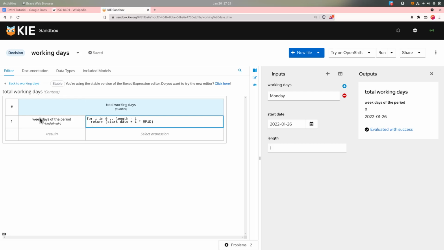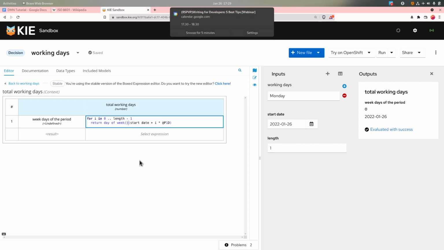But what we want to have here is a list of weekdays. So instead of having date, we want to compute the weekday. Okay, so let's do it this way, the day of the week, sorry, this is the expression. And let's adjust the parentheses. Okay, so we have today and we have Wednesday.